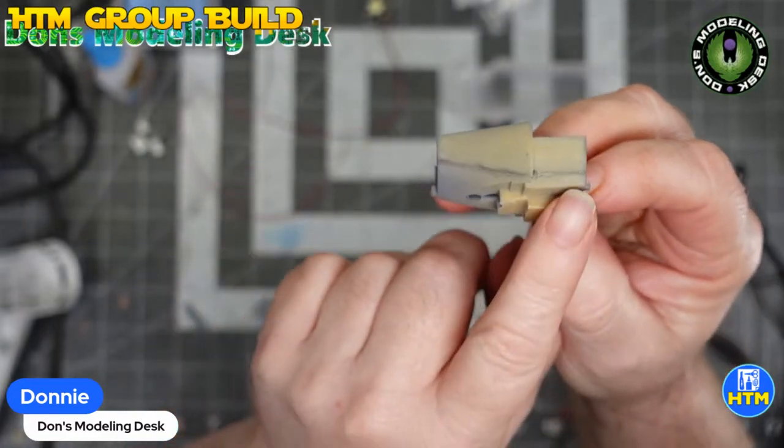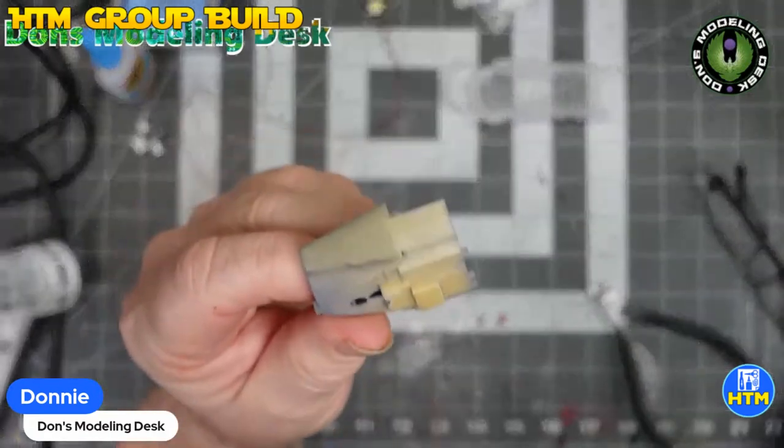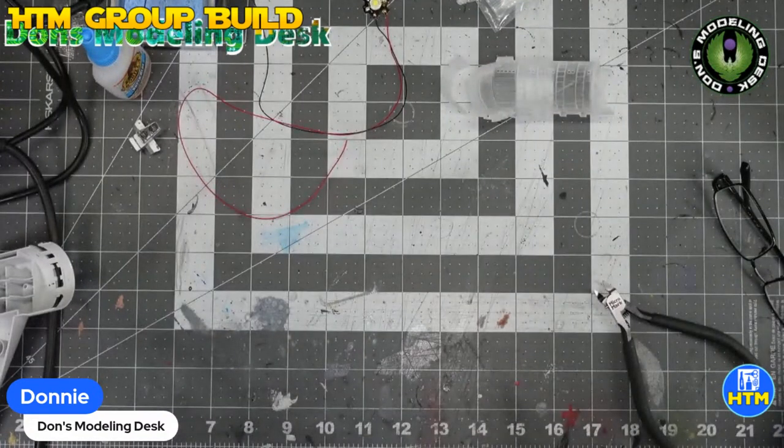Ooh. Yeah. It split all the way down through there. Okay. By the way, the black super glue will not stick this together. Interesting. I thought that stuff stuck everything together. It would not stick that together. I tried like four times, would not stick. I got the regular super glue out, popped it together one time, done.